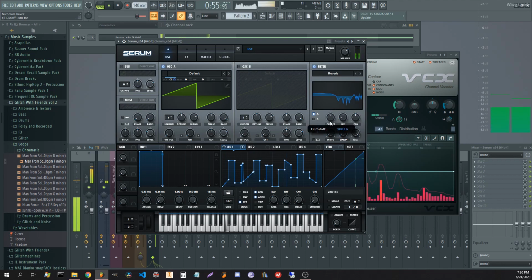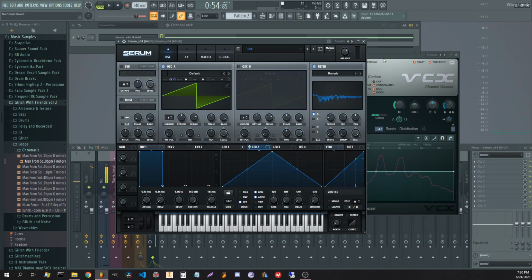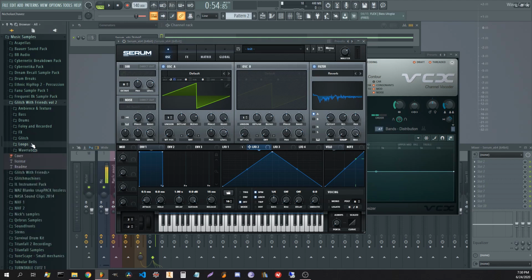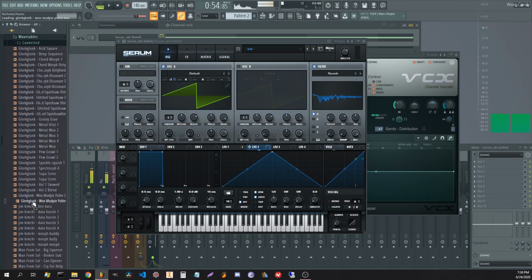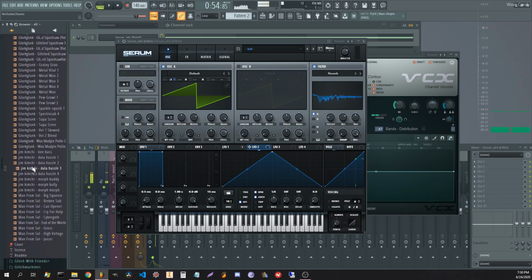Can't read. It's gonna sound, honestly, probably not very good. Here, let's get a fun wavetable. Sure, why not? It's gonna work.